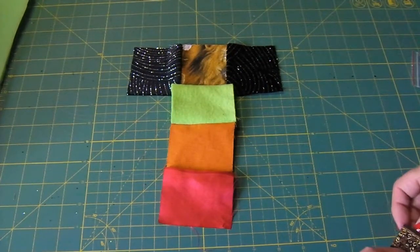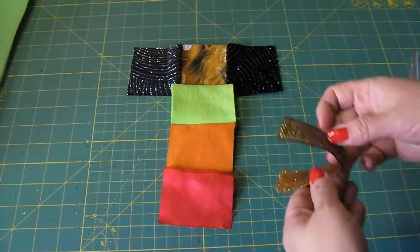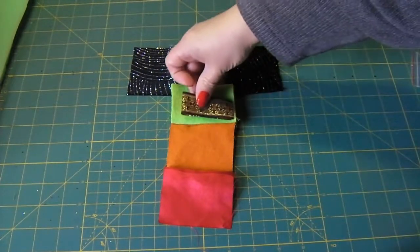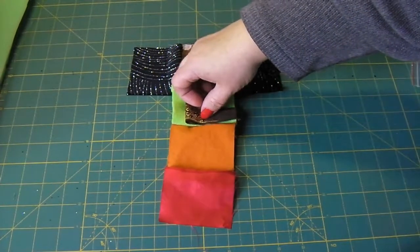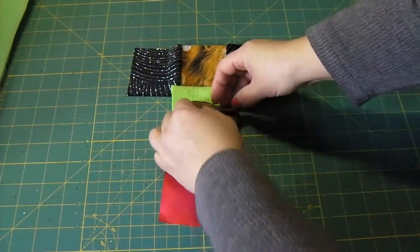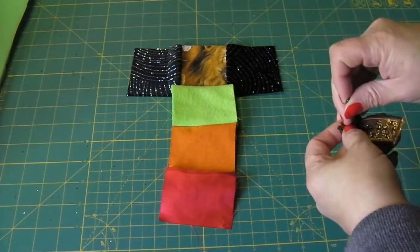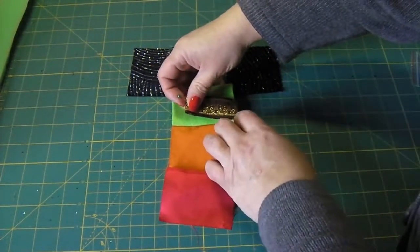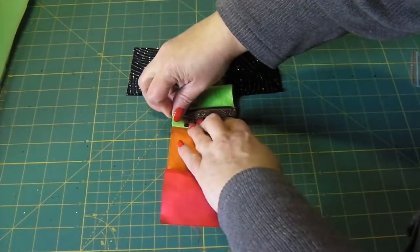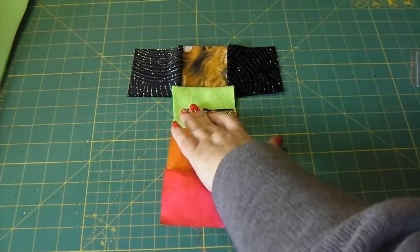If you get to this point and say, oh no, I forgot my ribbon, don't worry about it. You can put it into one of these other seams that you'll be sewing up. So you'll just lay your ribbon in along the seam in the corner, kind of like that. And then, whoops, if it decides to get away from you, you can stick a pin in it if you feel like it. Honestly, it's not strictly necessary unless you're working with very slippery fabrics. And sometimes ribbons are a little slippery. So we've pinned that in place.